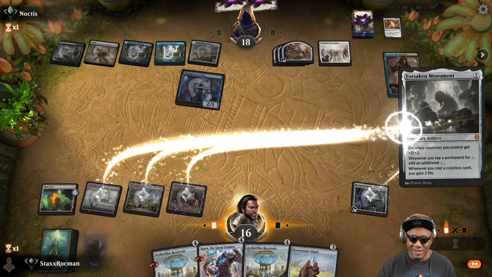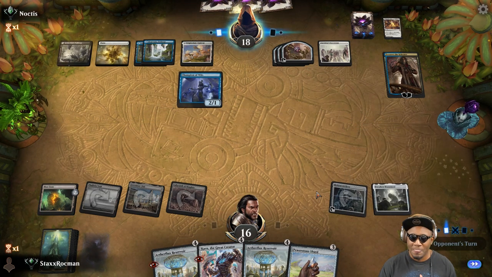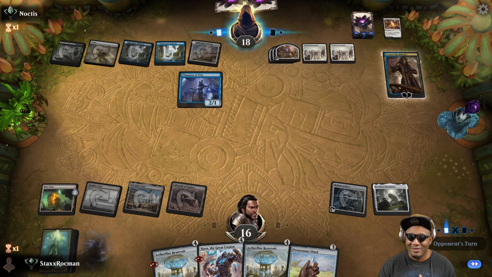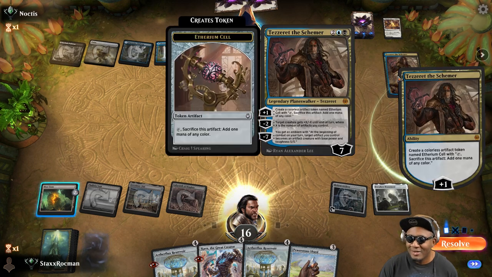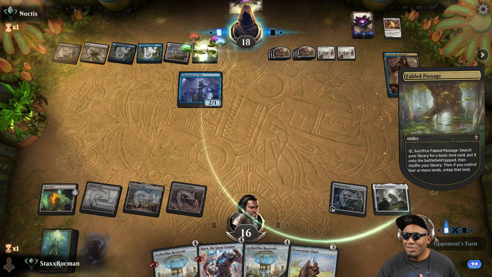Alright, get my monument down. And I pass. What is this guy trying to get to here? Another Anointed Possession. Getting all these artifacts, these wannabe treasure tokens. What does his ultimate do? Oh, at the beginning of combat, target artifact becomes a 5/5. Alright, it's pretty threatening.